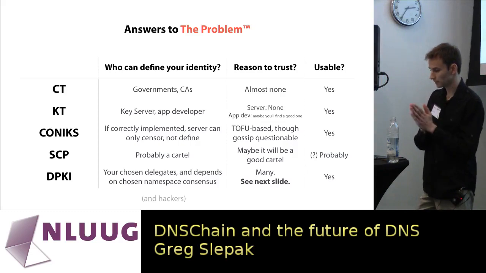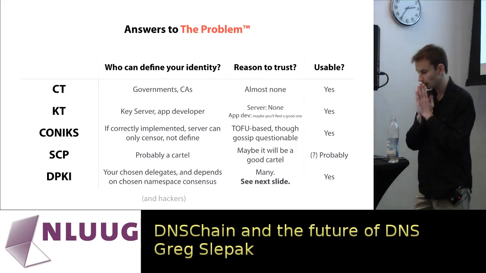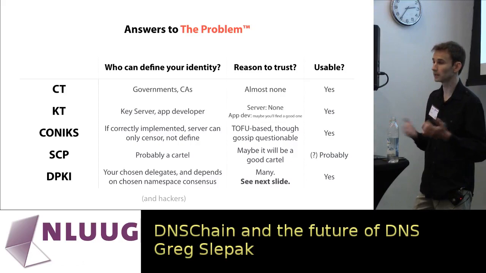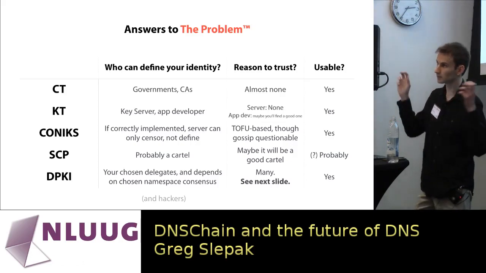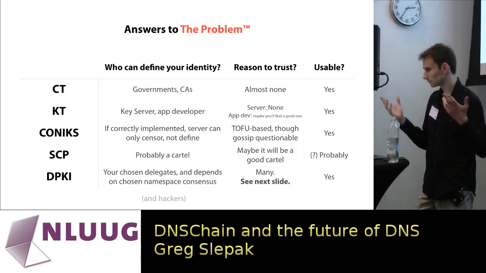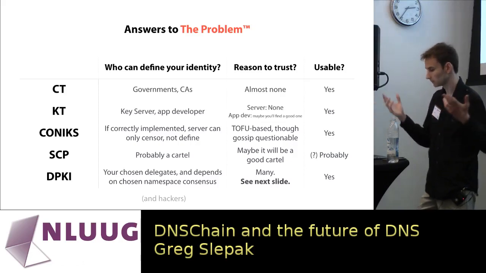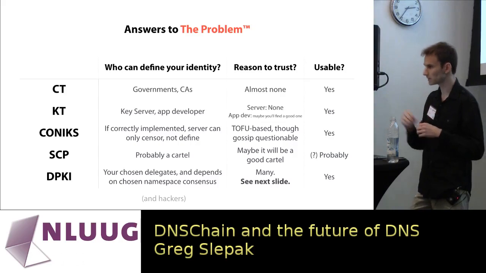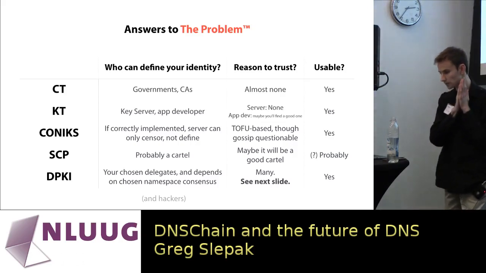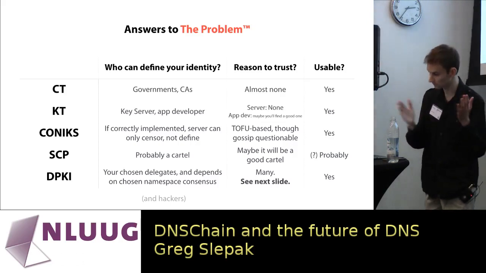In certificate transparency, who can define your identity? Because it doesn't actually prevent man-in-the-middle attacks, only detects them after the fact. Then you have to wonder, well, if they detect a man-in-the-middle attack, but it was being used to combat terrorism of some kind, or a terrorist suspect, or whatever, or an evil pirate person, I mean, are they going to do anything about that? No. Unanswered question, not specified in the RFC. So is there a reason to trust certificate transparency? I would say very low.